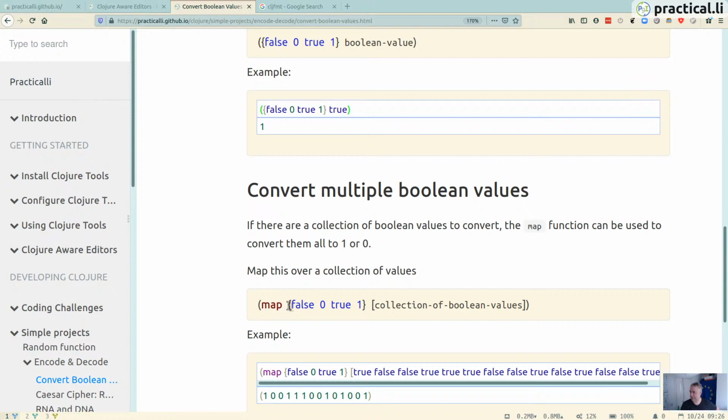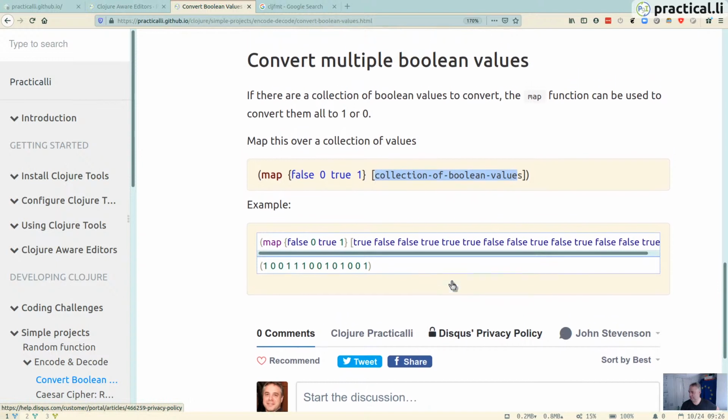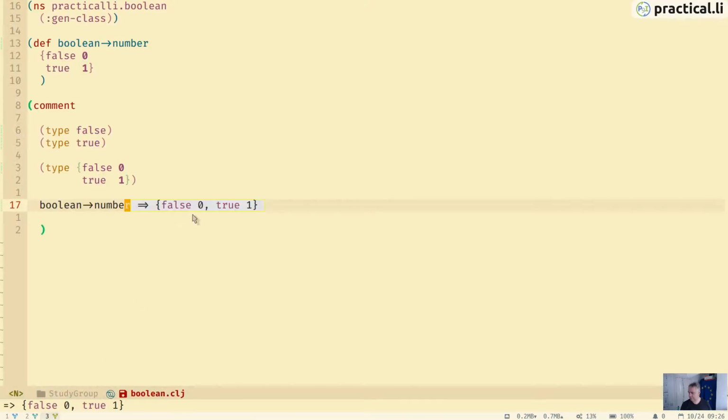So the map function is taking a hash map. I tend to call this a hash map, then we don't get confused with the map function. So this hash map, we can use this as a function as we've seen here, and then map is going to take each of the values in turn from the Boolean values, passes it to the hash map function as an argument, and then gets a result, and then map just pulls those together. So there's the example.